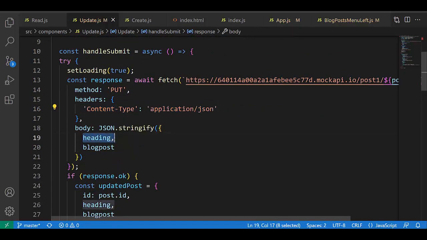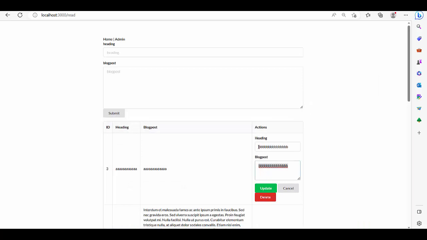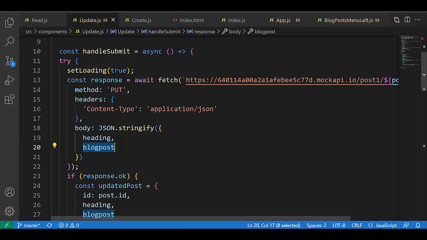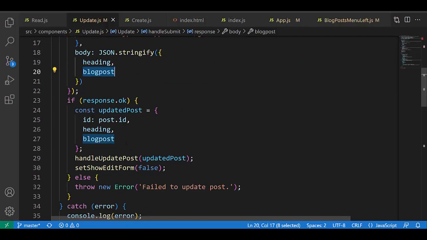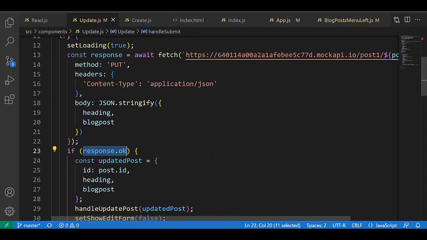That heading and blog post is B. Here is a B. Because we must send the new heading and blog post, method put, and if response okay, the updated post is this.